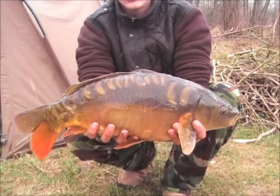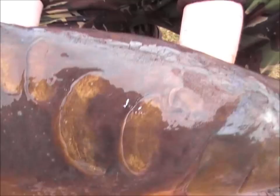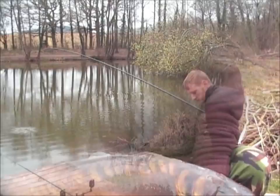All right, there she is, guys. Craig with his sixth fish of the session. Look at the scales on that, guys. You just zoom in on that view. Only small, but an absolute stunner. Right, get some pics and put her back. Happy days. Craig's just had a meltdown on his right-hand rod, guys.